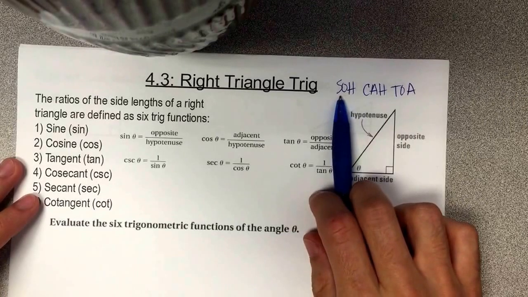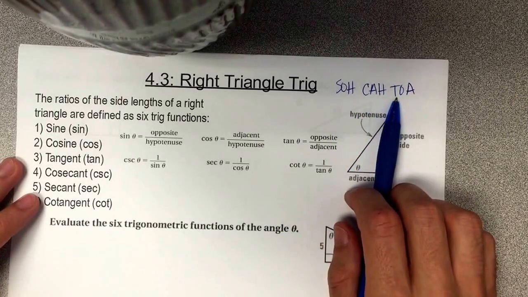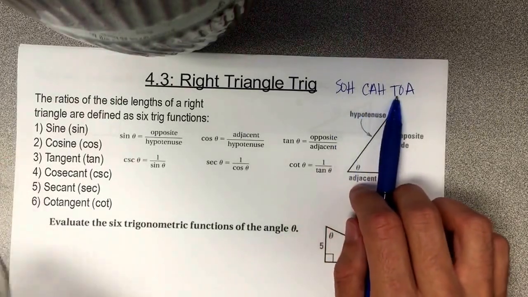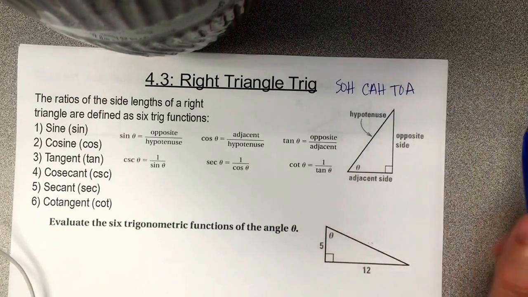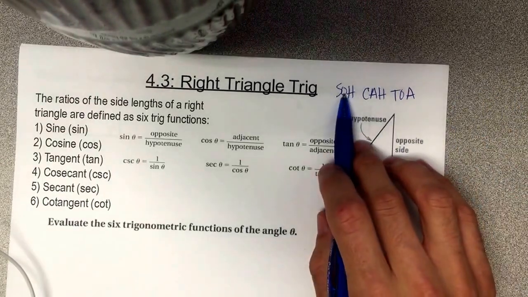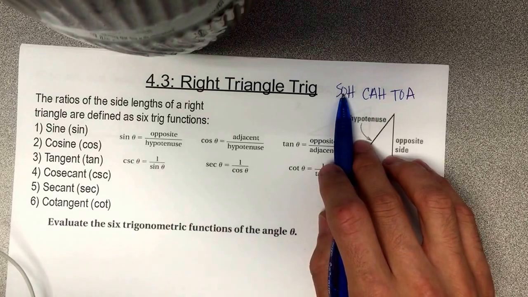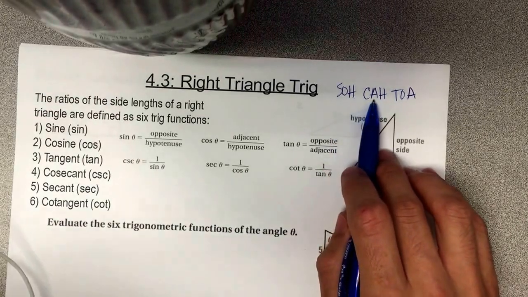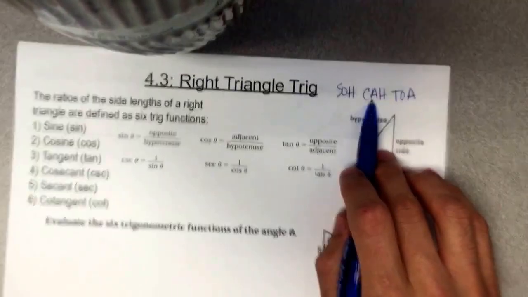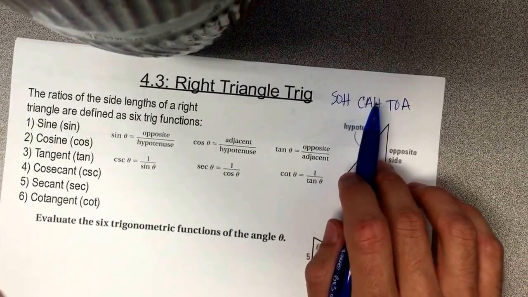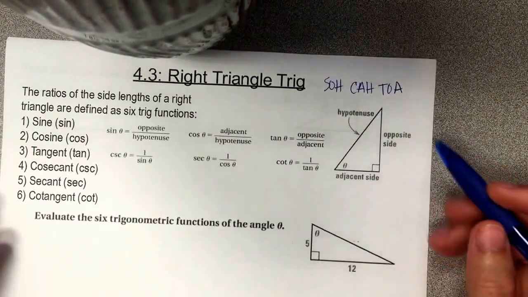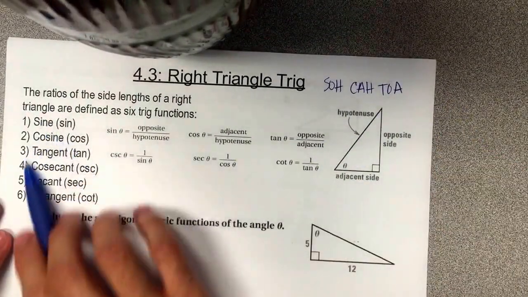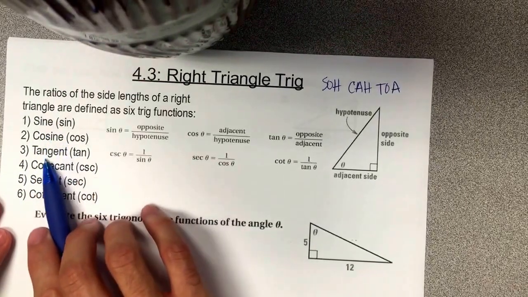So you learned about sine, cosine, and tangent. That's what the S, C, and T all stand for. And then I would imagine your teacher probably told you that the O's stood for the opposite side of the triangle, the A's standing for the adjacent side of the triangle, and then the H standing for the hypotenuse of the triangle. Now, what you learned in geometry was about those three trig functions, sine, cosine, and tangent.